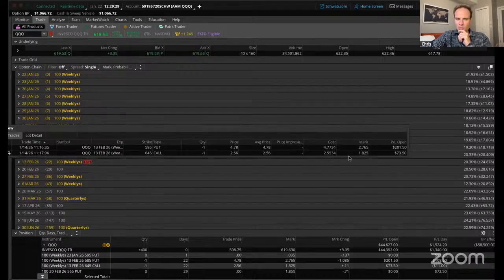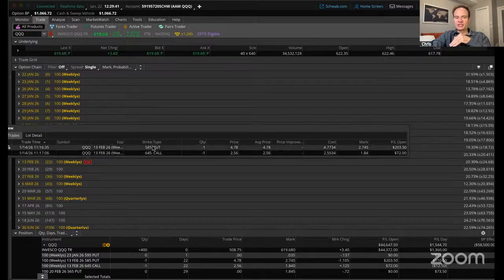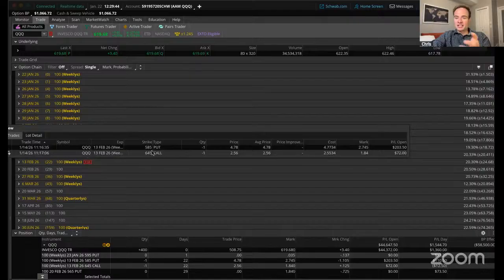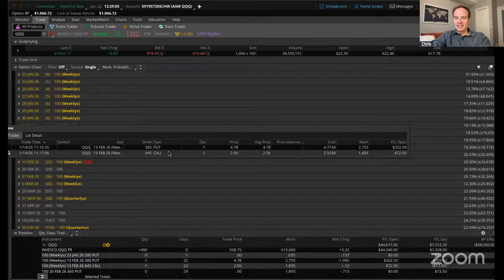We've got one put option open and one call option open. In order for either of these options to lose money, the QQQ would have to drop below $585, which means we're just buying shares at $585 a share, and we're going to buy 100 of them, which I'm totally fine with. Or if the share price rises to $645 or higher, then we must sell one of our 400 shares of the QQQ, which I'm also fine with, because if it rises that high, then we've got a healthy amount of profit in there.